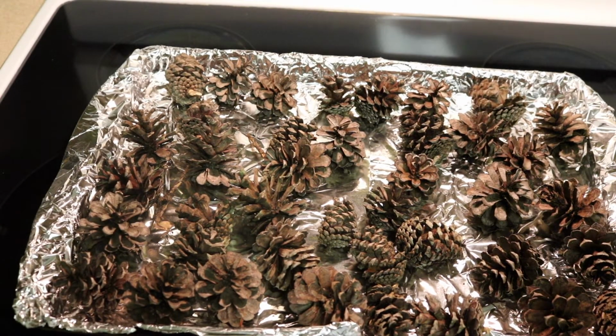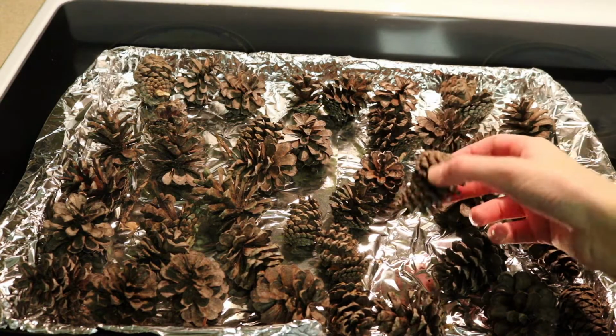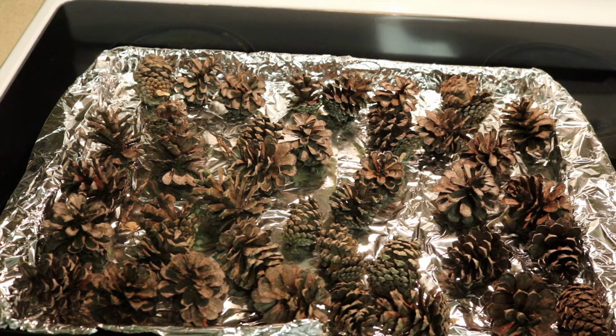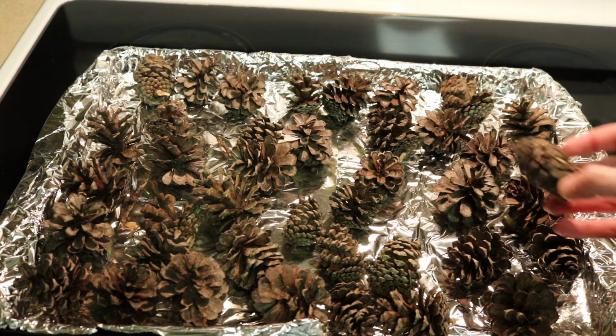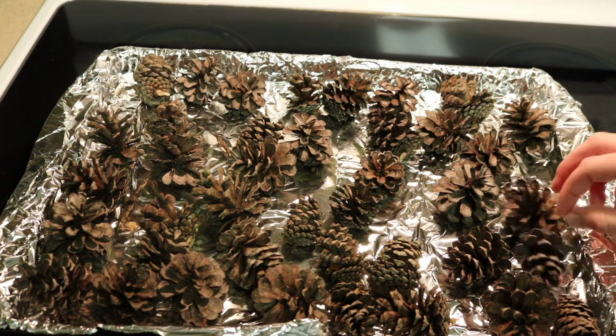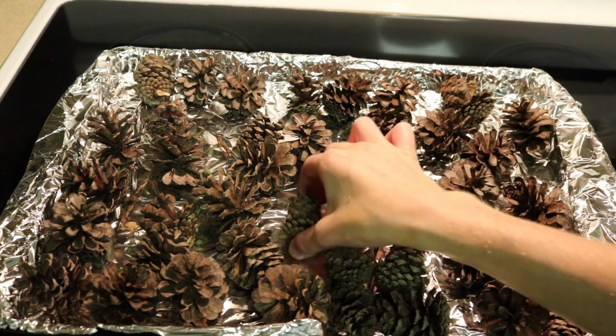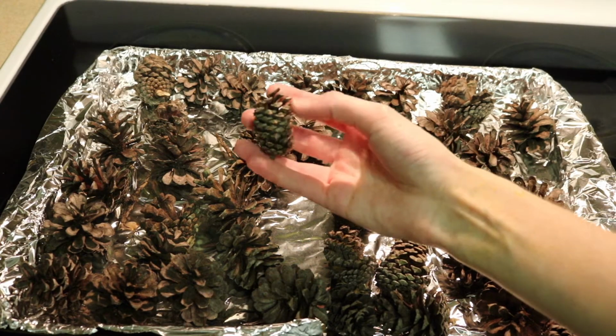And here we go. These are the finished pine cones. They are now free of any living critters inside of them, which is really awesome. Also, they are for the most part very open. I had a lot that were like this to start off, and this one obviously didn't open much, but you can see this one opened up some more. This one was about like that. This one was closed a lot more. You can see the bottom and the top start to open.